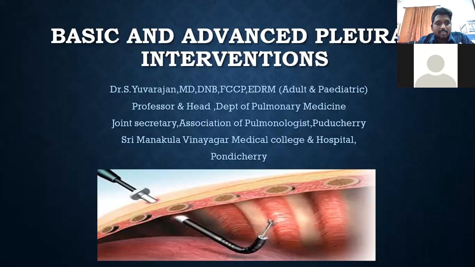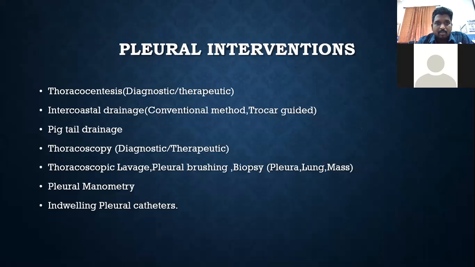So without wasting much time, we'll go directly to the topic. What are the common pleural interventions that we do in day-to-day practice? The very simple one, starting from thoracocentesis, which is both diagnostic and therapeutic, and intercostal pleural drainage, either by the conventional method or by the trocar guided method, which is easy for the persons doing the procedure. And pigtail drainage, which is one of the most important procedures.